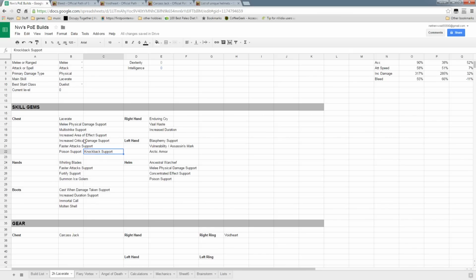Something that I don't see in here. Yeah, I guess I already talked about conk. There's a couple other things. Again, I'm going to mess around with my gems a lot. If you have some ideas, just put them in the video description. I'll check them out. Hands, I'm going to be doing a movement skill here. Whirling Blades, faster attack to make it go a lot faster. Fortify, which is going to be awesome. That's going to get me a lot of reduced damage.